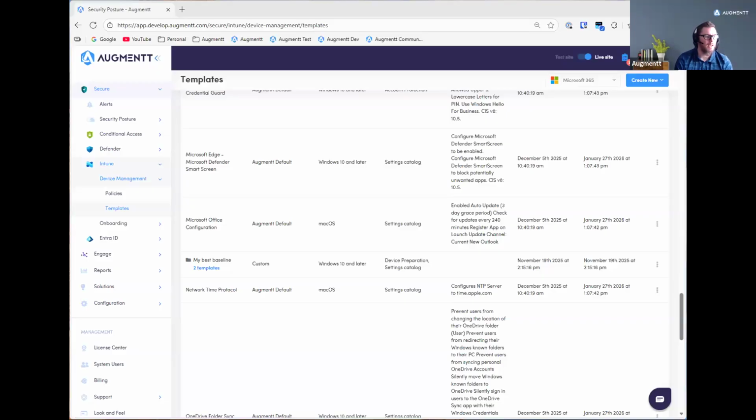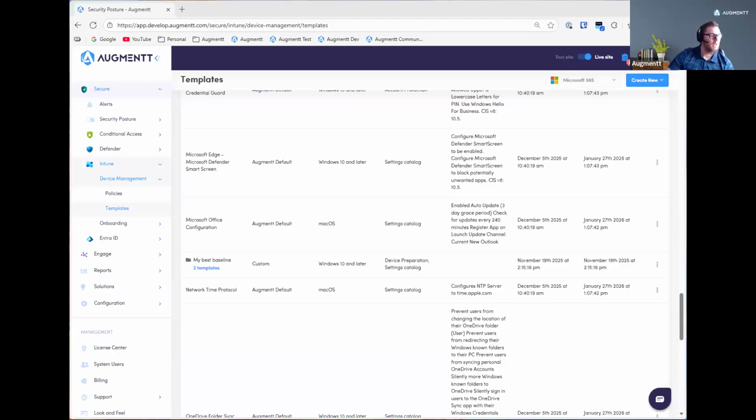One question that came up is, can we deploy third-party applications such as RMM? And the answer is yes. You have to package them. It can be tedious. You can run additional third-party apps. So these are things you can do in Intune. I think they are things we may even cover in future sessions if there's interest. These are not things we do yet in Augmentt, but we are planning on adding capabilities for your existing scripts and apps to be replicated and pushed out as policies across your customers, which should aid in this. Those are things on the roadmap, absolutely.